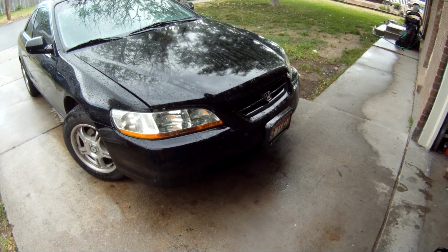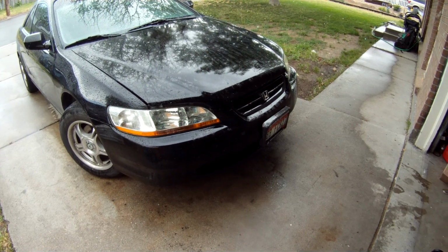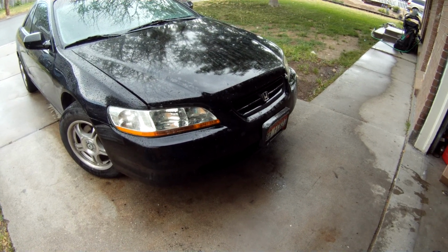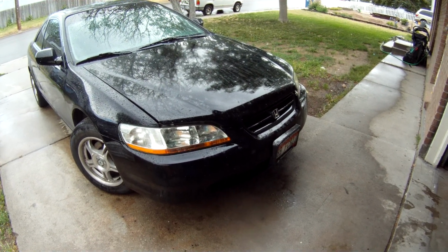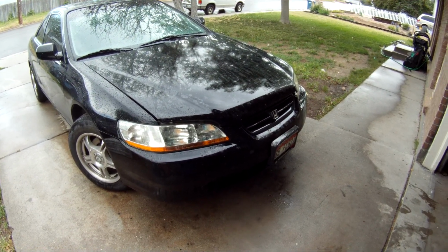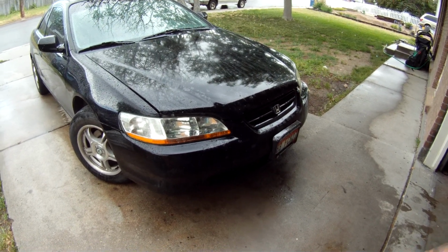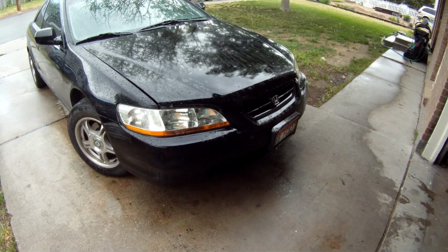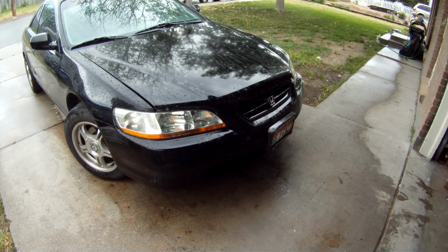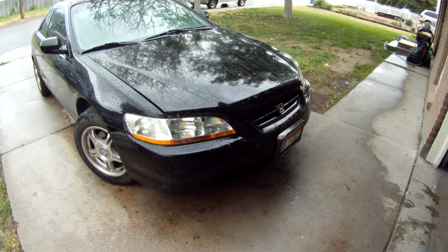And so I checked the O2 sensor. I checked the live data on the sensors, both on bank 1 and bank 2, and lo and behold, the O2 sensors on bank 1 and bank 2 were reading just fine. Now I noticed that the O2 sensor in bank 2, which is behind the catalytic converter, on this car, it's actually inside the catalytic converter.